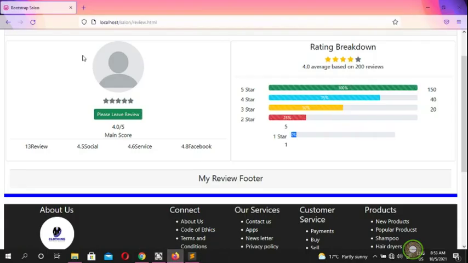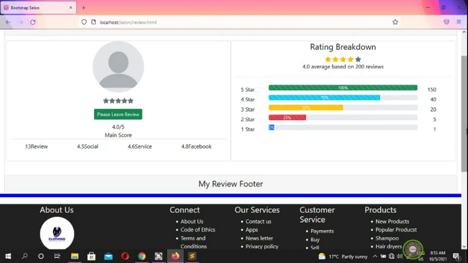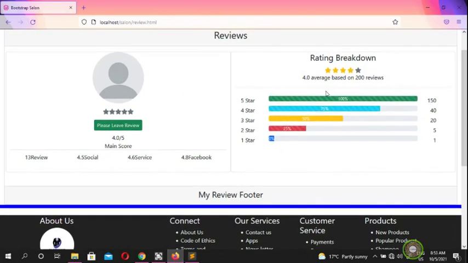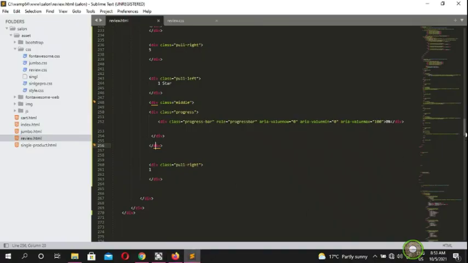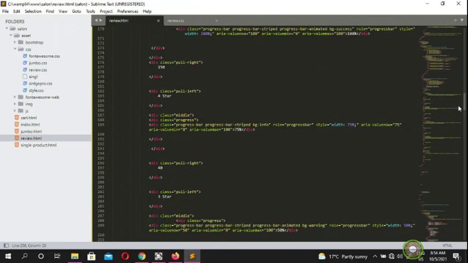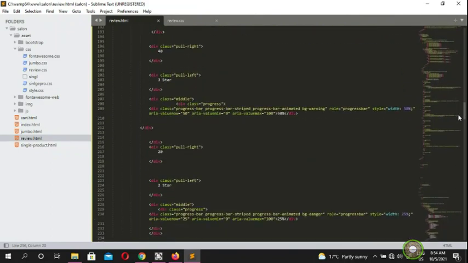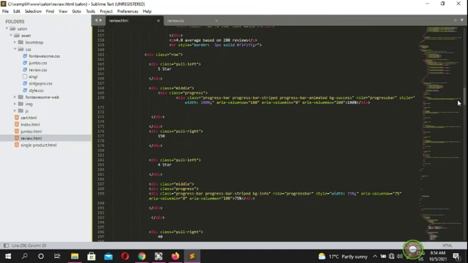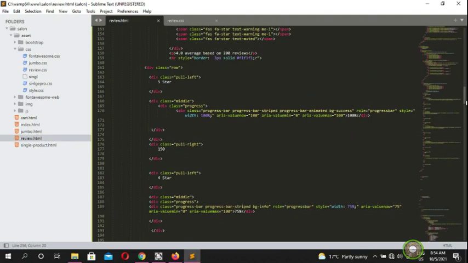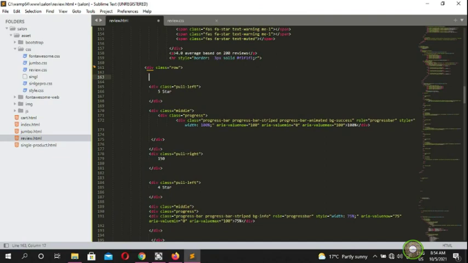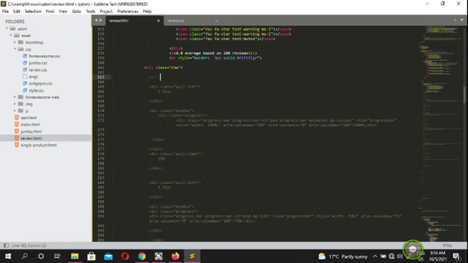Okay, so we see, perfect. As you can see, now we have 1 star, 2 star, 3 star, 4 star, and 5 star. Today we learned that you should keep track of all your divs, because it's getting very messy and very complicated. If you don't pay attention, it's easy to lose track. The easiest way to keep track of your divs is to always put a comment, which we didn't do. Say, this is a 5 star.